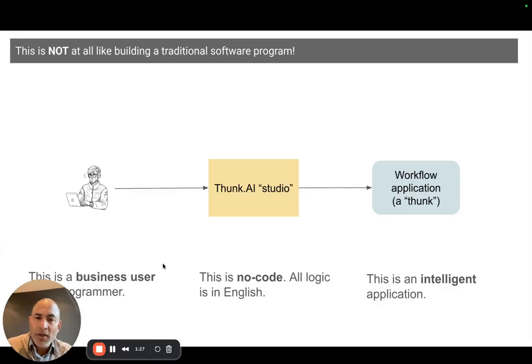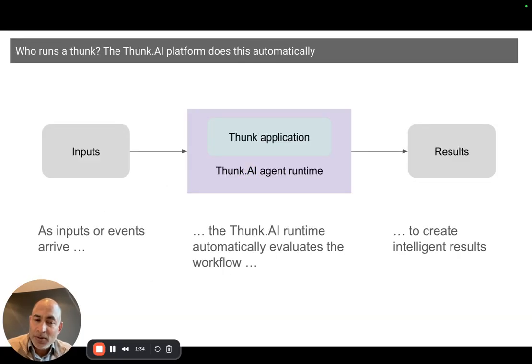Because it's a business user, it's no code, and it's an application that will be intelligent in how it runs. And then it runs itself on our platform. So you don't have to go take this and deploy it somewhere. Instead, it gets connected up to inputs. In this case, it might be email or somebody filling out a form who says, here's a problem I have, with maybe a photograph of the equipment that's having trouble. And that gets processed following the workflow on our platform that can execute this workflow, process that information, and then produce results. So that's the framing, that's just the platform we have.